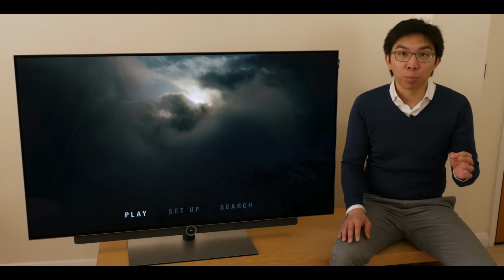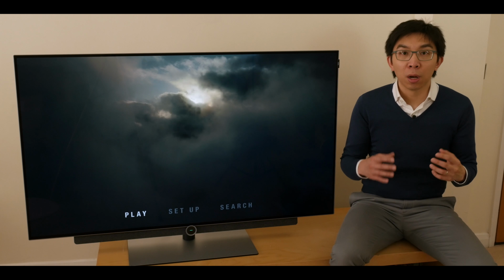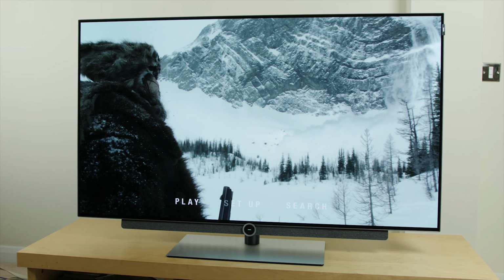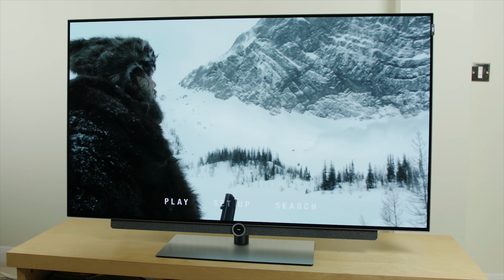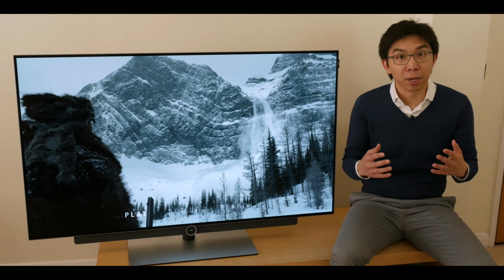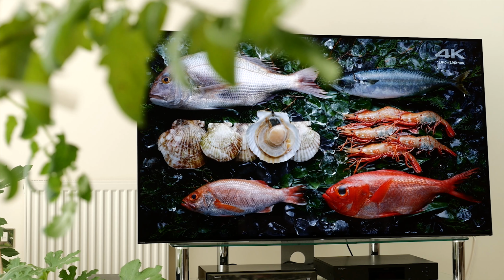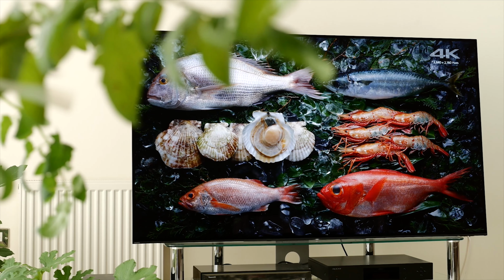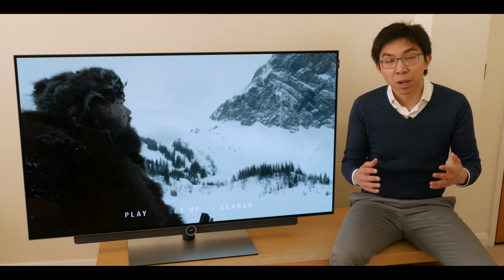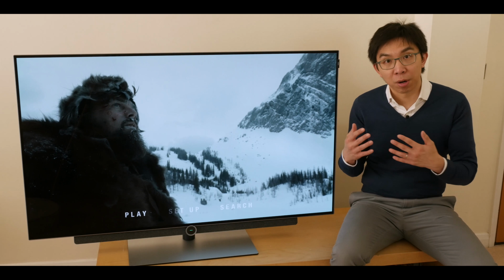Now, Loewe is a premium AV brand, right up there with Bang & Olufsen. So when we learned about the Bild 3.55's retail price of £2,800, we were pleasantly surprised because it is actually considered inexpensive by the company's standards. Of course, it's still pricier than the 55-inch Sony A1, the Panasonic EZ952 or EZ950, let alone the LG B7 or C7, but upon unpacking the TV, we can immediately see where the extra money went.